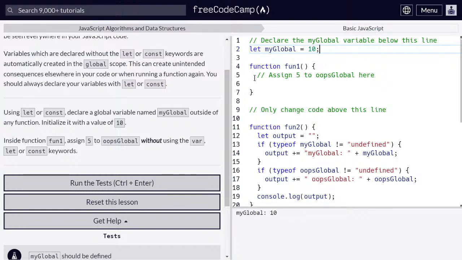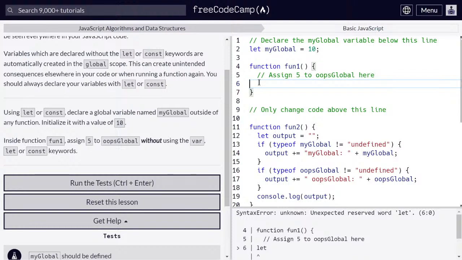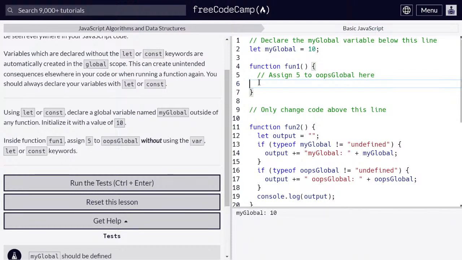Inside the fun one, assign 5 to oopsGlobal.